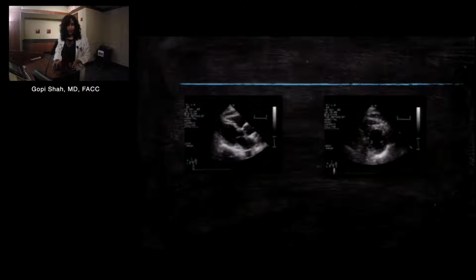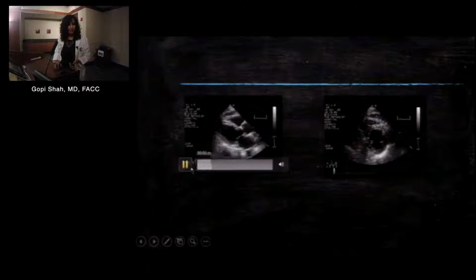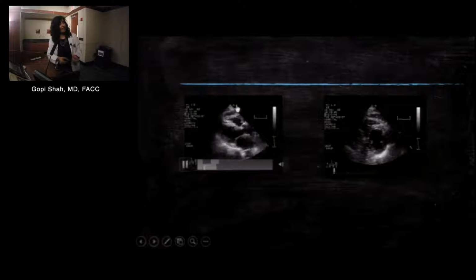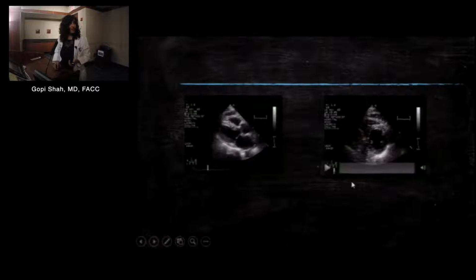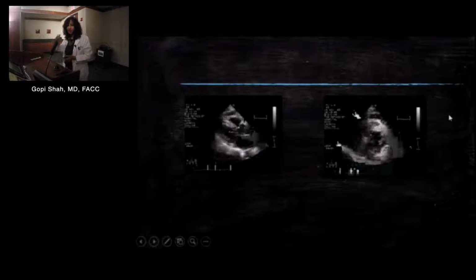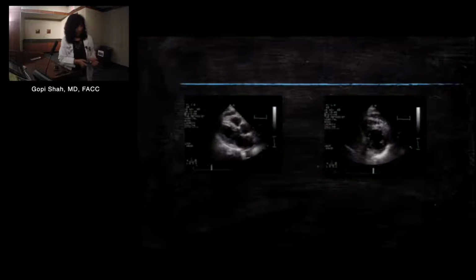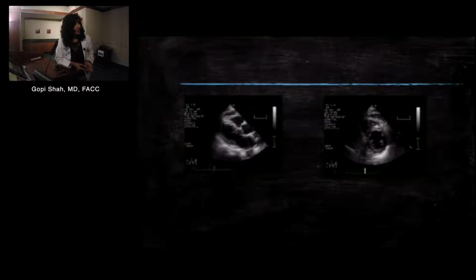And of course, one of the most common things that we see, sometimes as a fellow reading in the echo lab, is you see this and you wonder, what is this? Knowing what is normal is very important so you can define what is abnormal. And this would be a rather prominent epicardial fat pad. You can see it here and you can see it here. And you can see your pericardium very well if I'm pointing here. Oh gosh, I'm not very good at pointing. There.